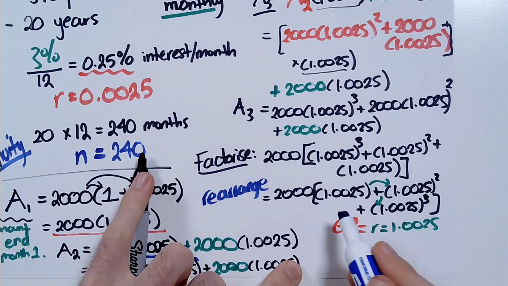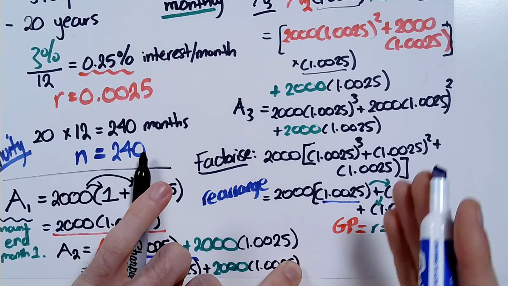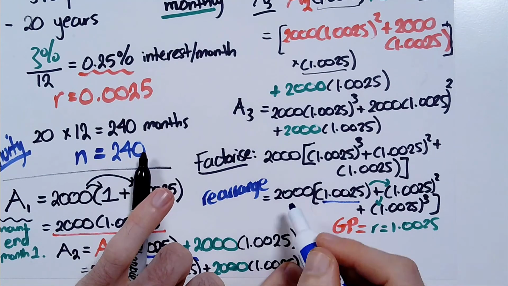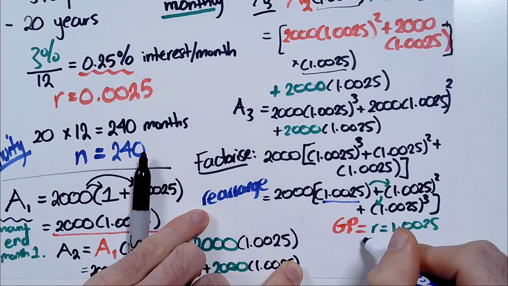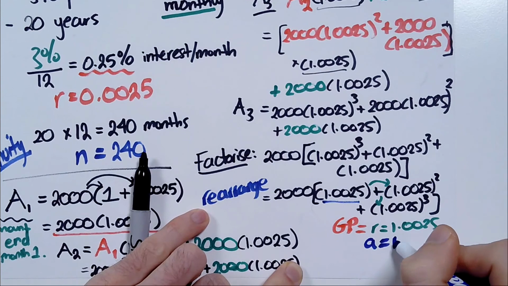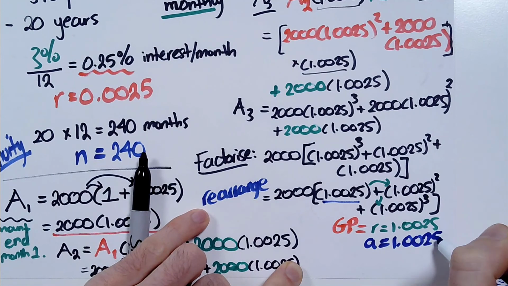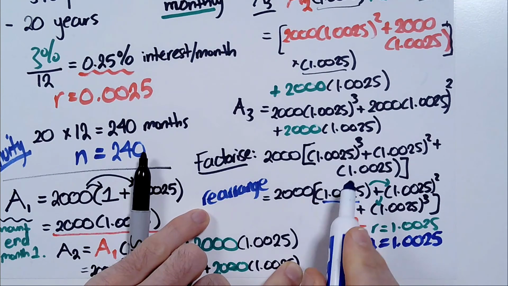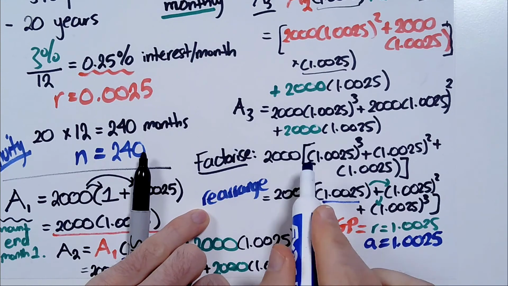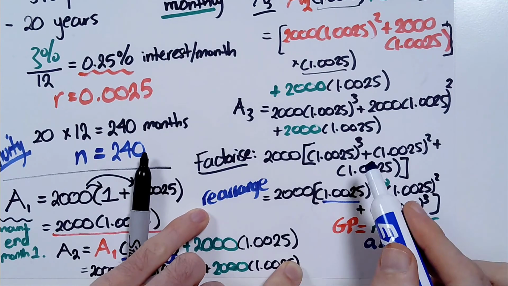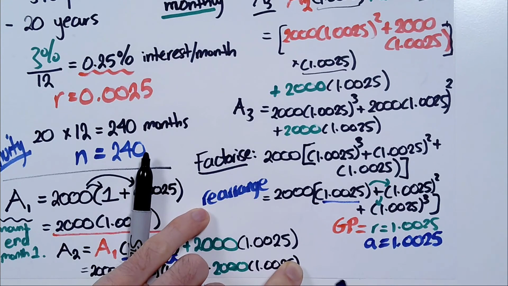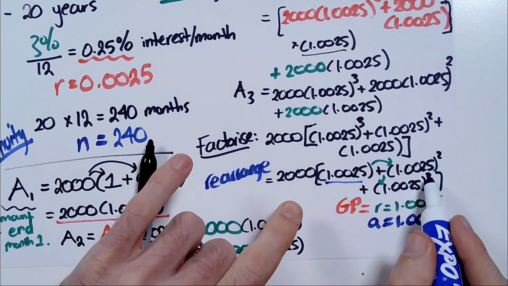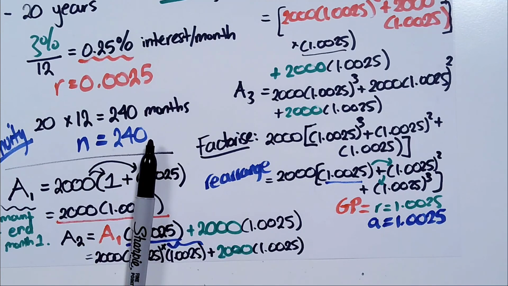And the first term in the GP is not 2,000 because that's actually excluded. That's on the outside. We will hold that there, but it's not part of our geometric progression. And we will say that the first term is 1.0025. Now, if you had factorized the 1.0025 out along with the 2,000 and then had the square bracket, you will find that the first term is 1. So it would be 1 plus, and then you would change that accordingly. But I'm going to proceed on this basis, that we just factorized out the 2,000.